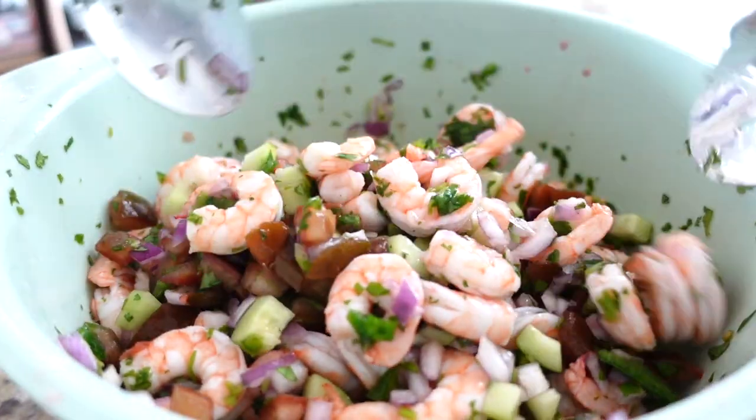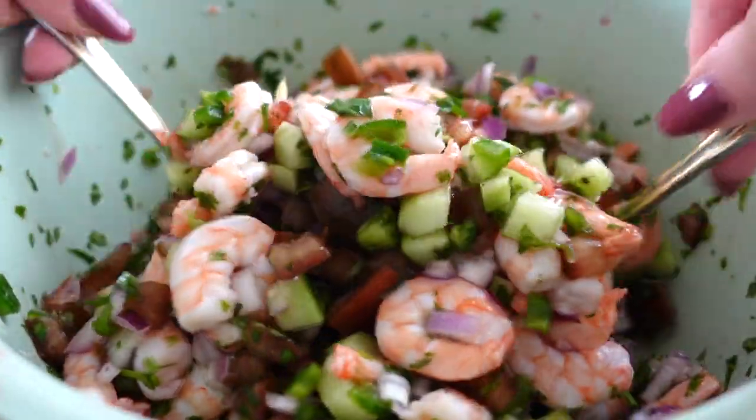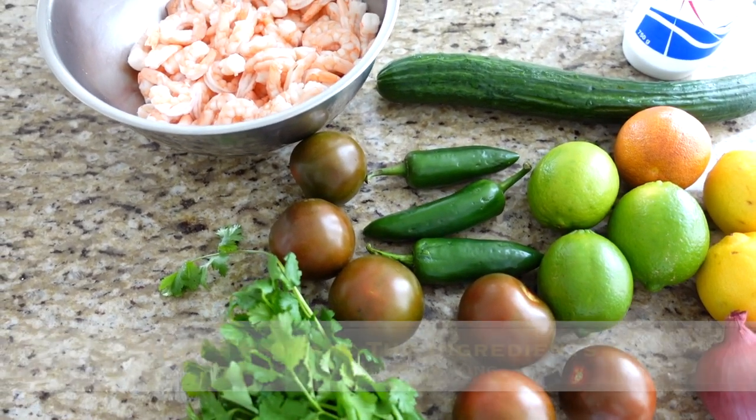This ceviche is so delicious it's almost as delicious as it is easy, because there's really not a lot to it. I'm going to show you guys how simple it is. I've been making it a lot recently ever since I learned how to make it, and I have some tips and tricks for you. So if you're not too familiar with what ceviche is, it's essentially using a raw fish that you marinate in citruses and juices in order to sort of cook the fish lightly.